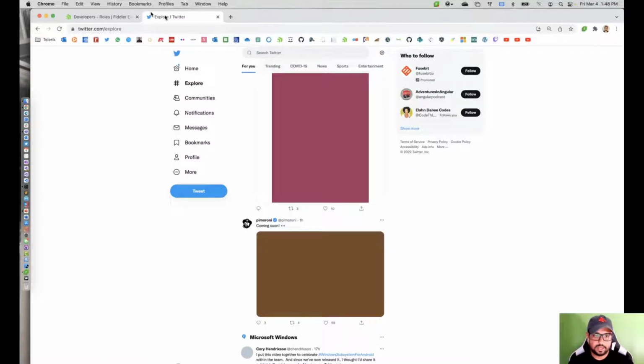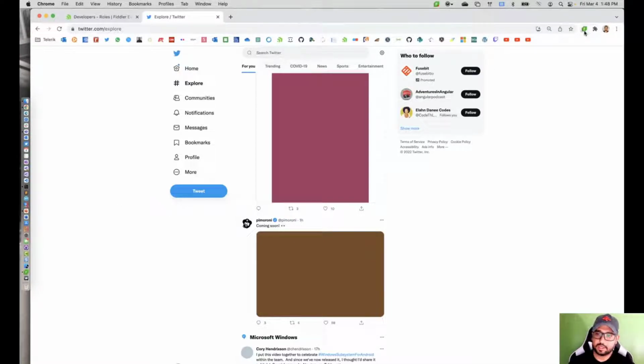So let's say I'm a user and I'm using your app, which is calling into your APIs, and I'm saying something is not working. And there's a lot of back and forth with your support teams as they try to capture what's going on. Well, now there are two ways. If you're running on desktop and you have a user who is open to running a quick little app, then you can capture the traffic. Or if it's a web app, then you don't even have to have them install anything.